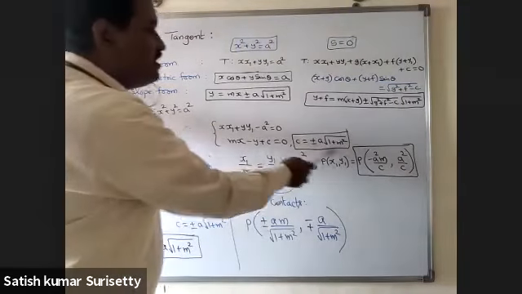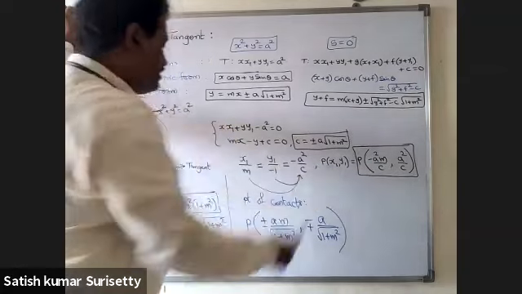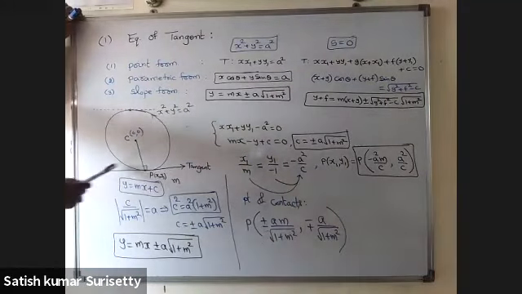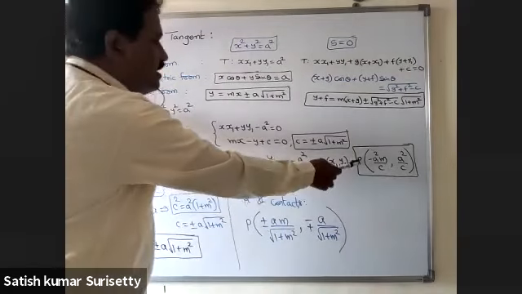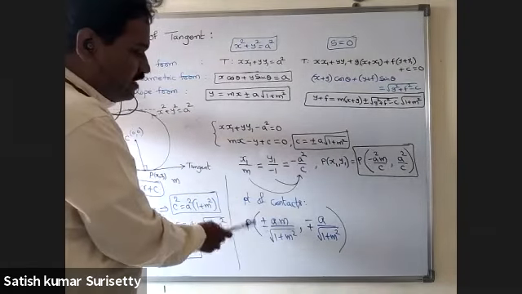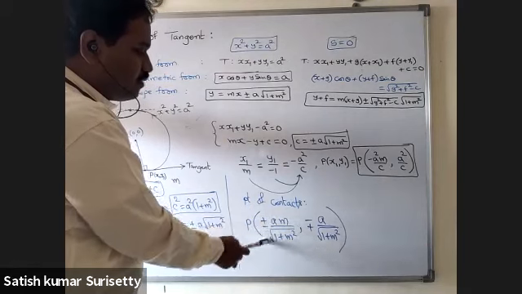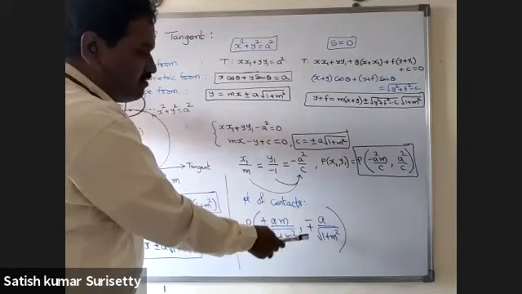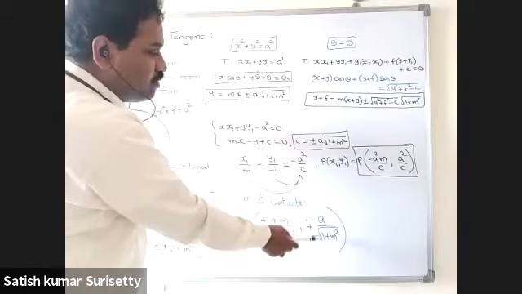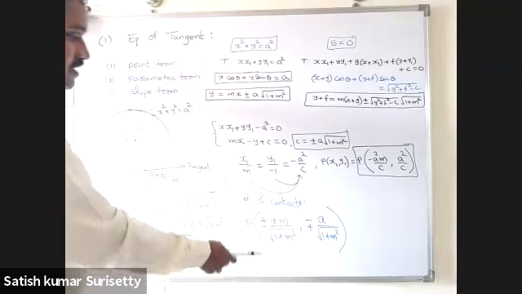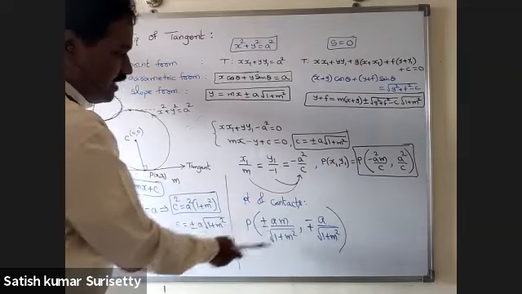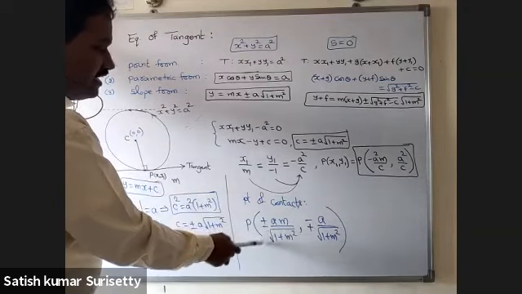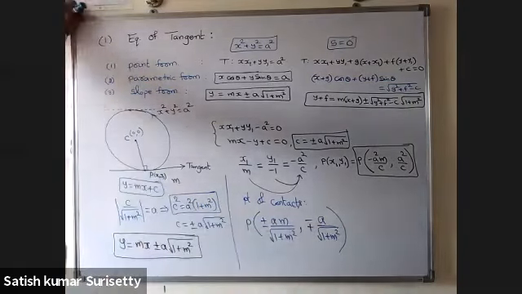So when I substitute c here, I'll get two points. One point corresponds to one tangent, another point corresponds to the other tangent. When I replace c, the point of contact formula is plus or minus am upon root of 1 plus m square for the x coordinate, and the y coordinate is minus or plus a upon root of 1 plus m square. So in the x coordinate, if I use plus, in the y coordinate I should use minus, and in the x coordinate, if I use minus, in the y coordinate I should use plus.